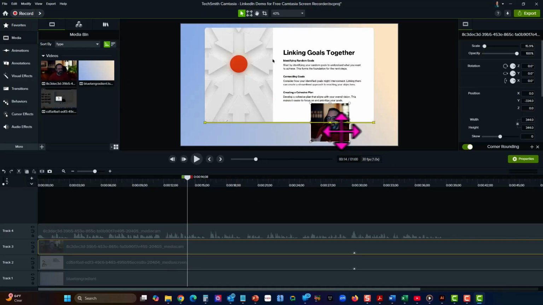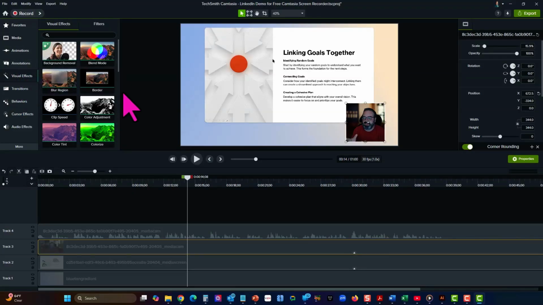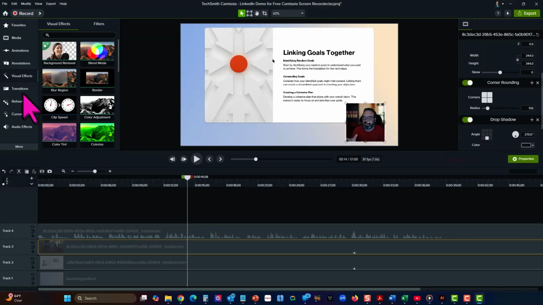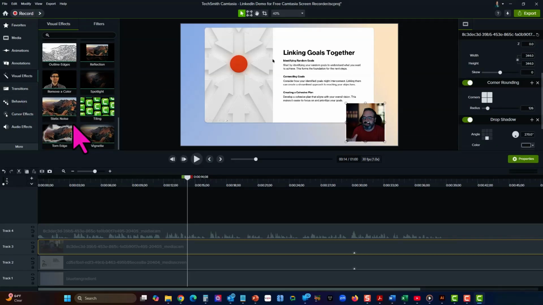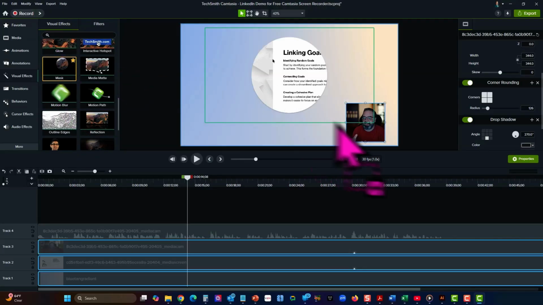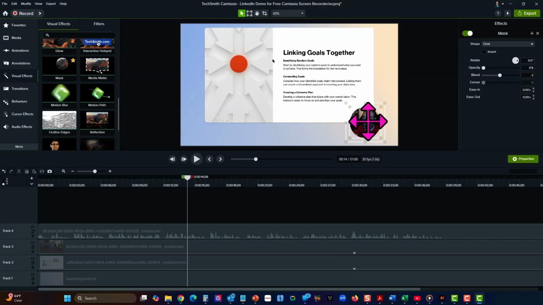If I wanted to move this over here, we could move it over there. We can go over to masking and throw a mask over this. So now I've got the circle on me.